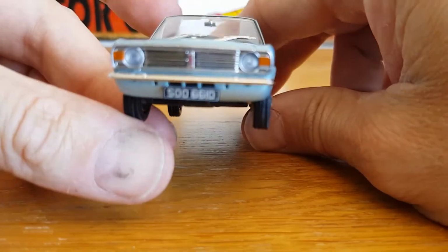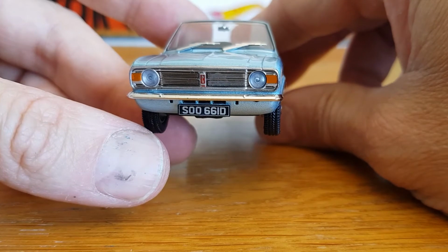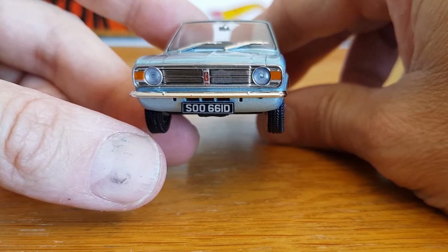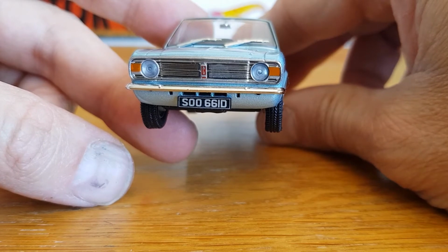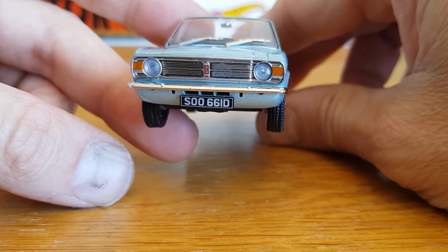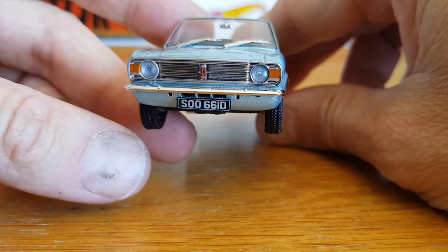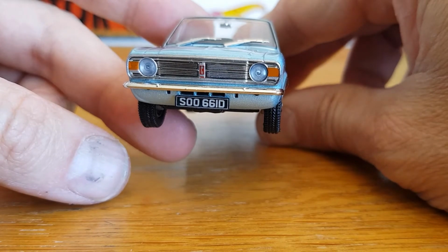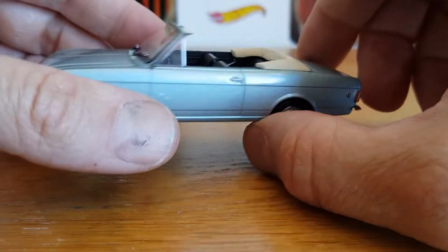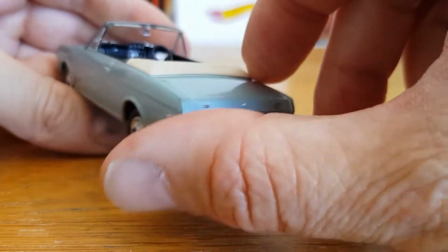So there's the front, and I take it the C stands for Crayford, and as you can see, it's got a really nice clear front number plate in the colours it would have been back in the 60s, which I believe over in this country were black with either white lettering or silver lettering on the front, and I believe the back, oh, it's the same, but it looks right.